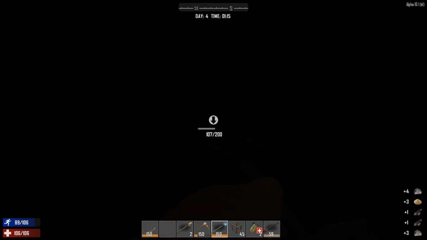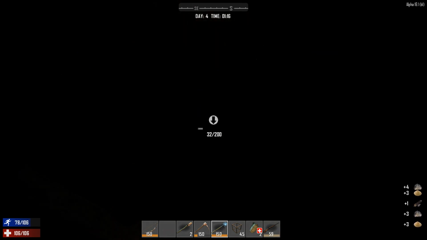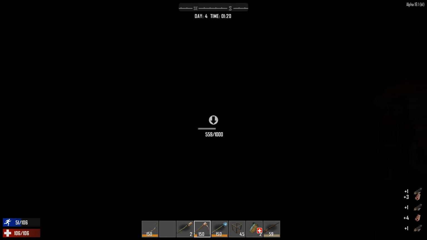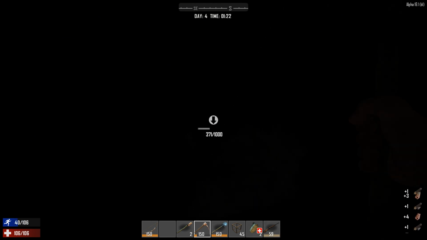Found more gravel. More gravel. More iron. And we're nearly all the way to the next rank of Miner 69er. Or the next rank of mining tools, rather.